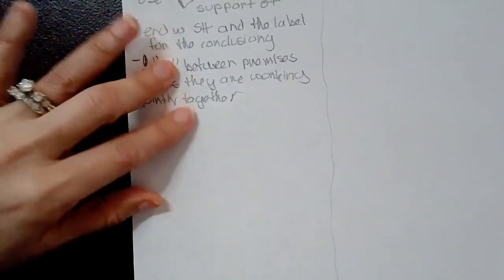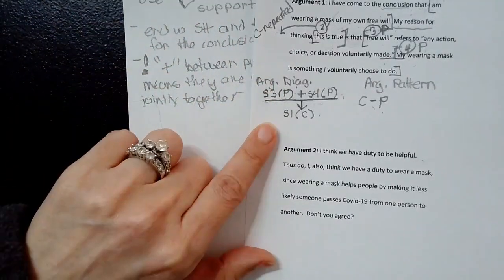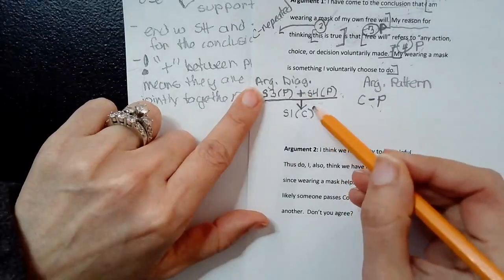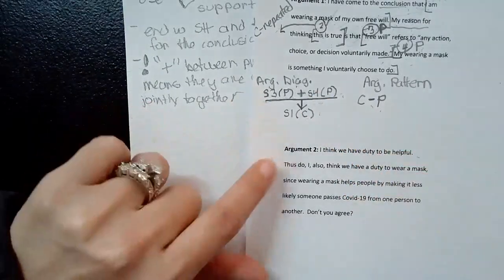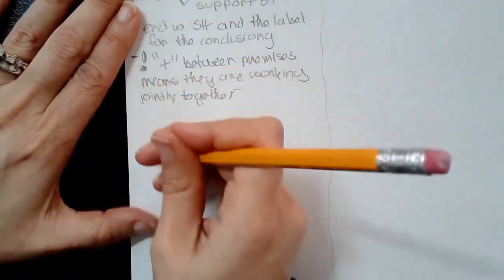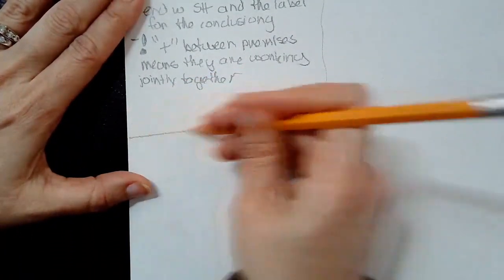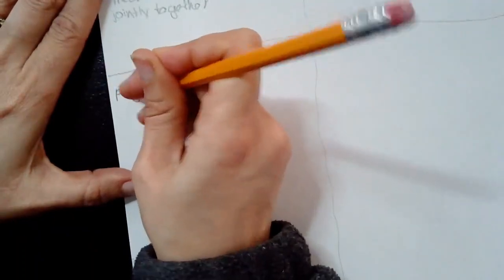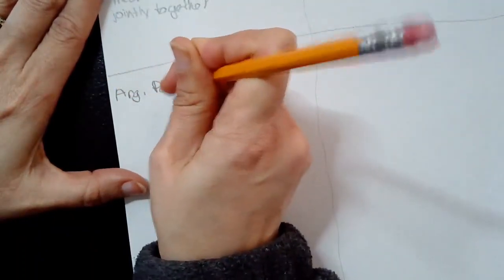What you see here is what you see reflected here. So I should never see a downward arrow. I should never see an arrow going up, and I should never see you doing a diagram that has the conclusion first and then the premises. Okay, so now I'm going to do, I guess you could say that this is in fourths. So I created fourths. So now I'm gonna talk about argument patterns. Or not talk about them, I already did in the module. Just gonna put some rules in place so that you can get extra credit. You can get anywhere between 4 and 6 points of extra credit on a graded assignment for argument analysis when you do patterns and diagrams.